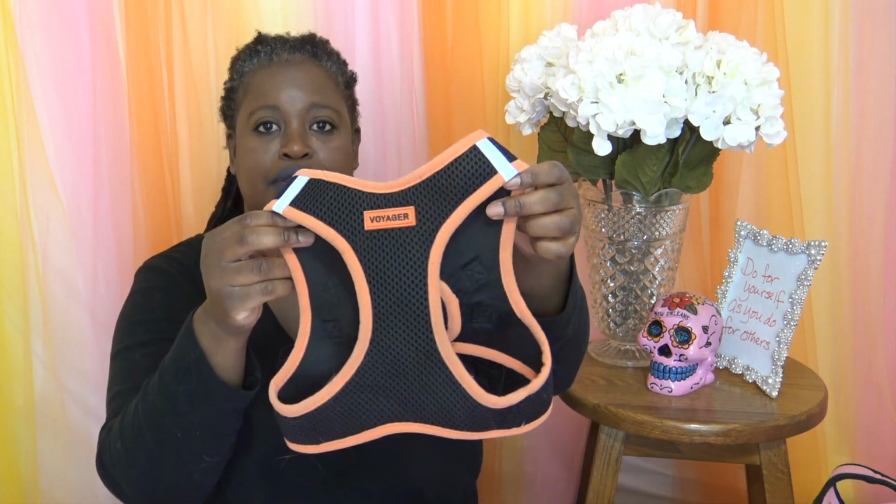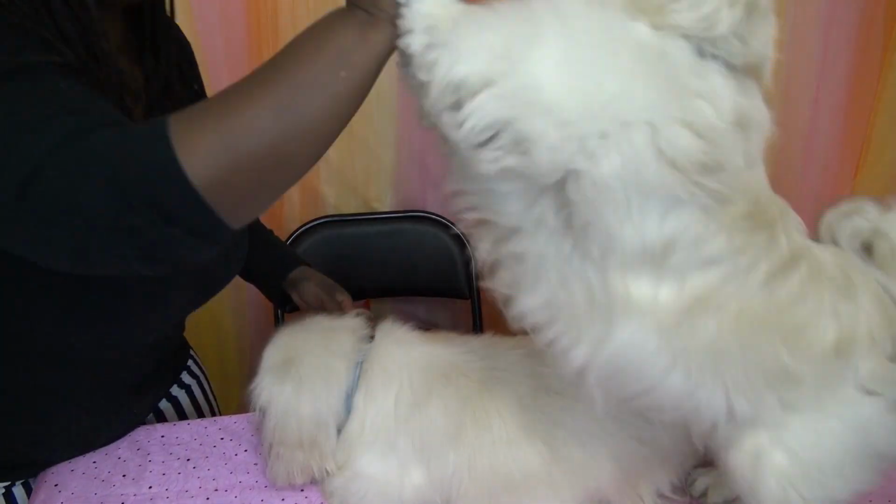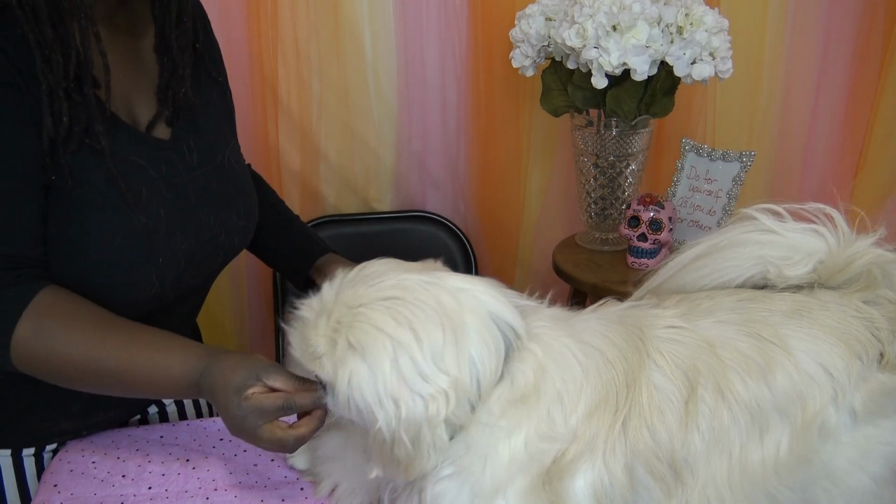One of the features that I really appreciate about this harness is that it doesn't seem to pick up hair or fur. You might notice I love wearing black. Black is my favorite color. Orange and black are my favorite colors. So you'll see that I'm covered in fur, especially from Musha and Madla. They shed when they breathe. It's terrible. You'll notice that this harness, this is the extra large, I've been using it on Madla, who is the furriest of them all. High five. Good boy. And you'll notice that it doesn't have a lot of fur on it.